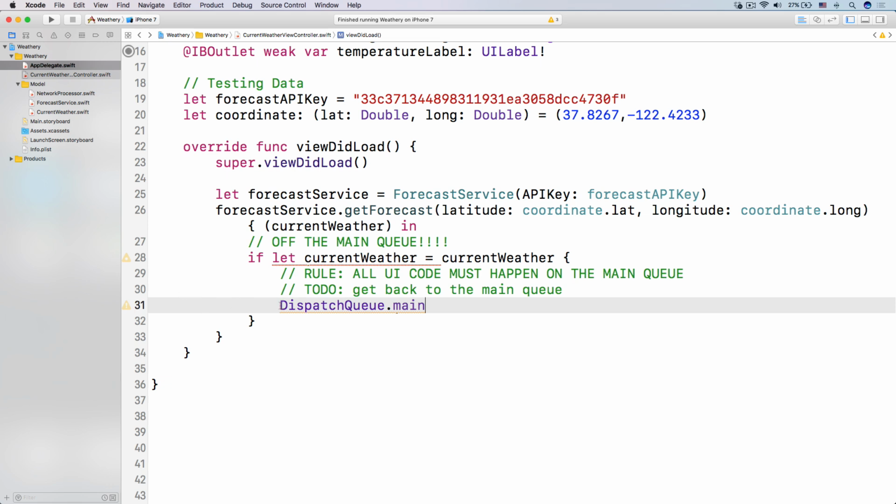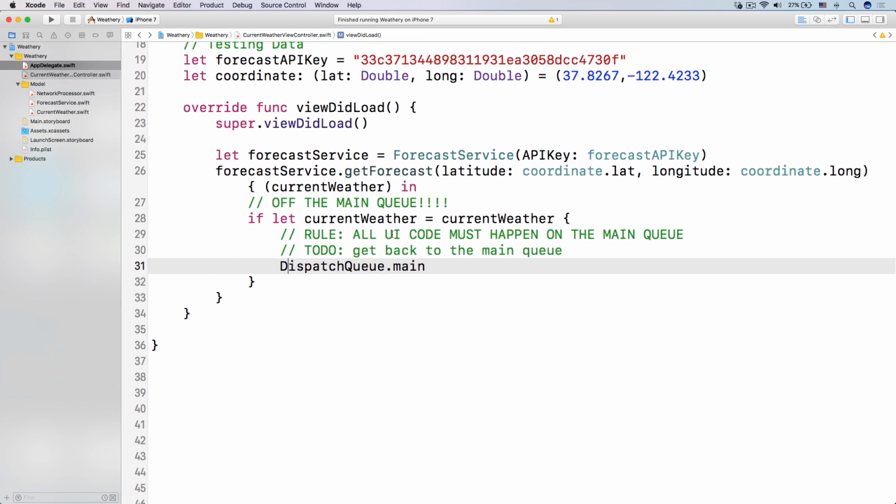So here we use DispatchQueue.main, which is, hey, dispatch queue, get me the main queue. Now, all this dispatch queue means is that if you visit New York City, you'll see there's a subway station called Grand Central Station, a huge, giant train station, and they call it after that. Grand Central Dispatch will navigate around, and it will be the station for a bunch of queues and a bunch of trains. If you imagine a queue of execution in the computer is just like a train, then you can use that dispatch queue to jump between each train, each queue.